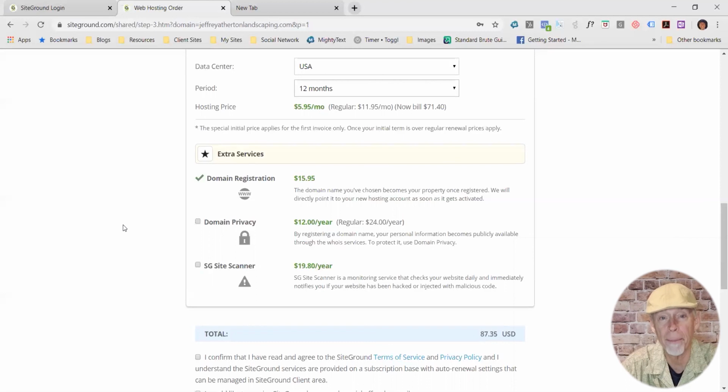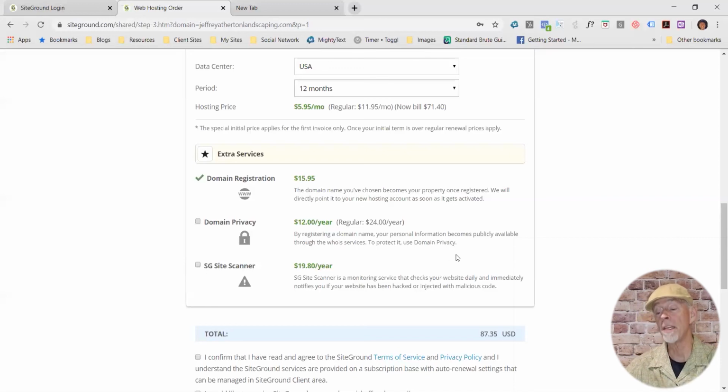Now, if you have somebody who's hosting your website, they take care of that for you. For example, that's what MaxSite Web Solutions does as a hosting provider for all my clients. I take care of all this and I pay for it, and they pay me the monthly service fee. But I would highly recommend, if you're running your website yourself and hosting it yourself, to get this site scanner. Also, that's going to be $20 for the year.